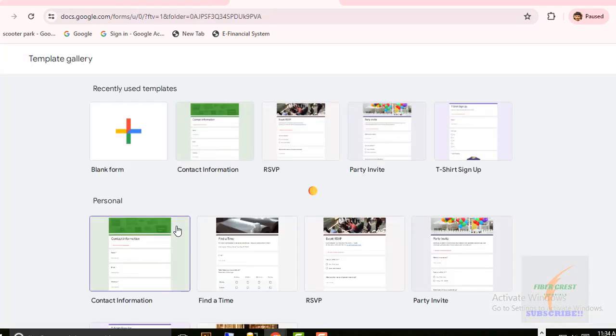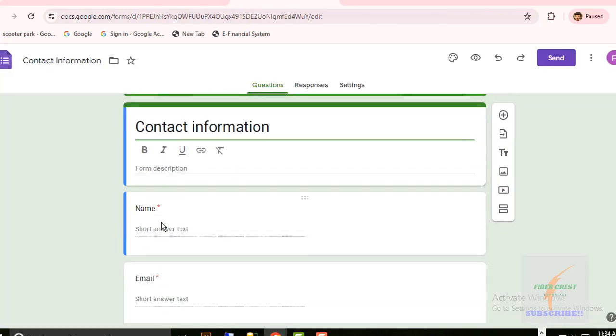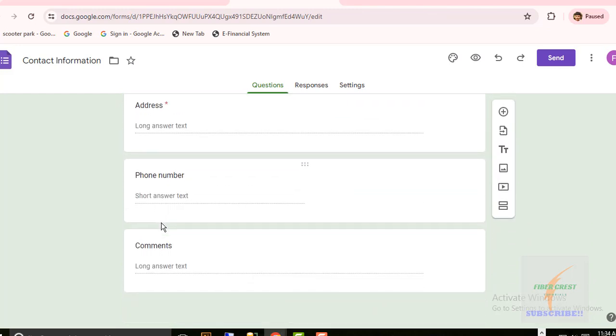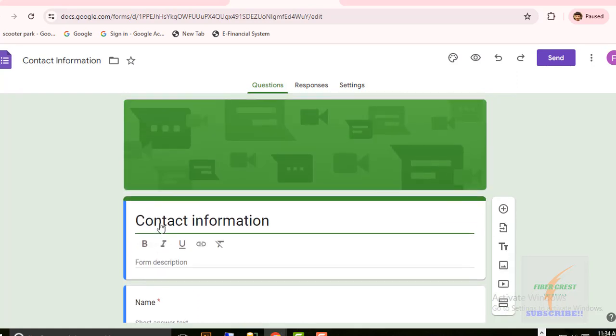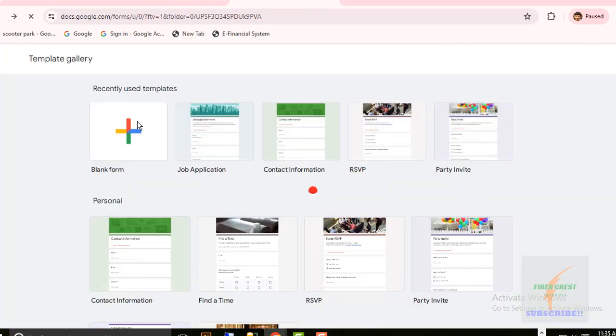You can use these ready templates to share and collect feedback from people online. You can customize these templates also through removing or adding new fields to a template. For now, I am starting with a blank form, so click here on the plus sign to create a blank form.